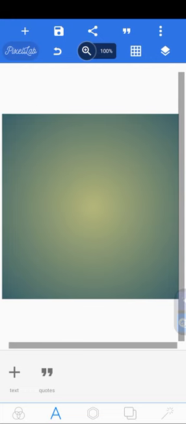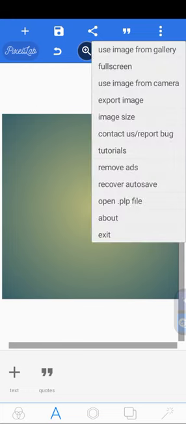You can come here and pick one. And this tool with so many functions, you have the use image from gallery, full screen, export image. All these are functions we carry out during designs, so they are easily explainable.